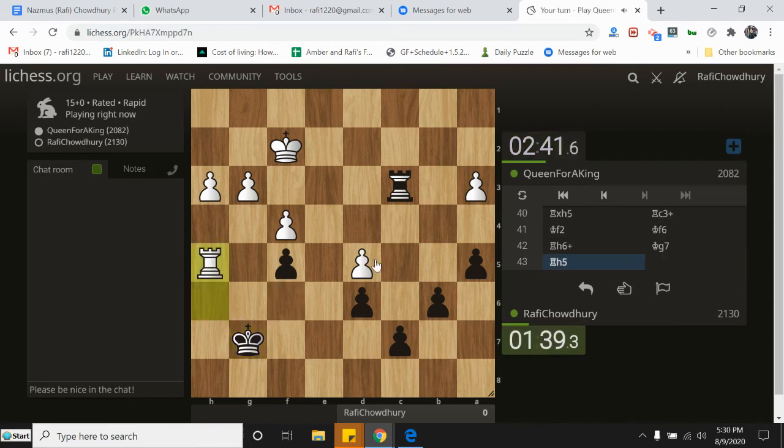1, 2, 3, 4, 5. It's 5 pawns to 5 pawns. Shall we give him a few checks? I'm not doing that. I'm gonna go ahead and safely defend. Wants a draw here.